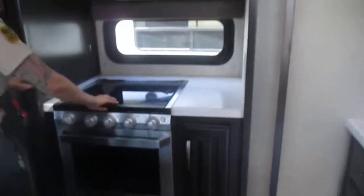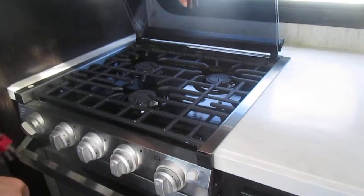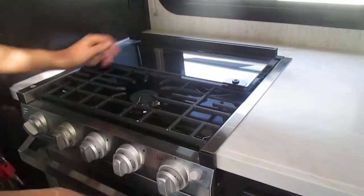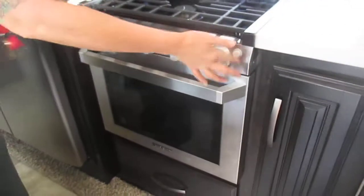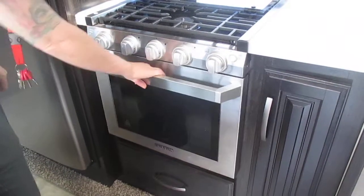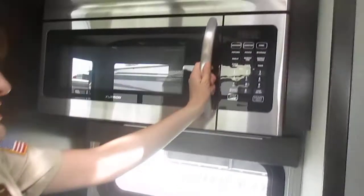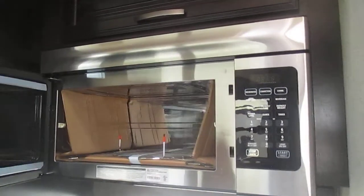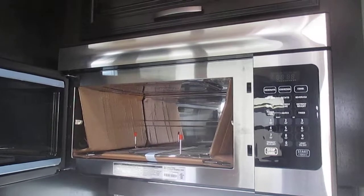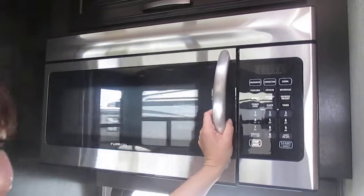As we come across here you're going to have the new Furion three-burner stove. This is just a beautiful oven and stovetop. It lights up blue when you push this button, and you can open it up and self-ignite — so you don't have to get down there with any matches or anything like that. Up here is a convection-style microwave, large enough that it will fit an entire cookie sheet inside.